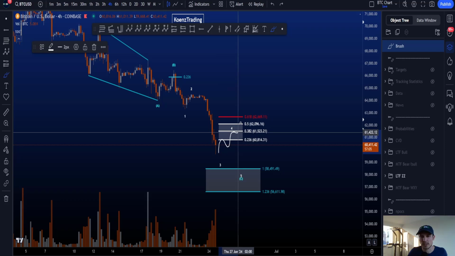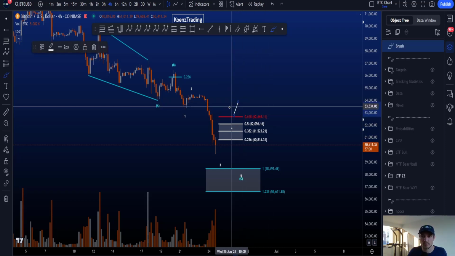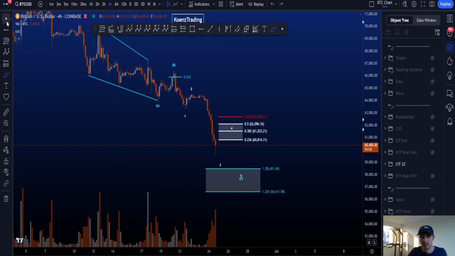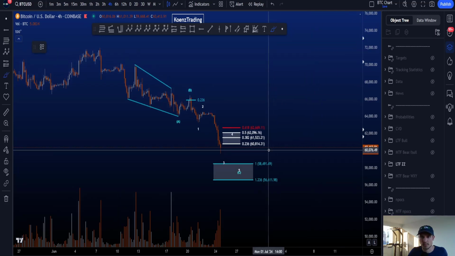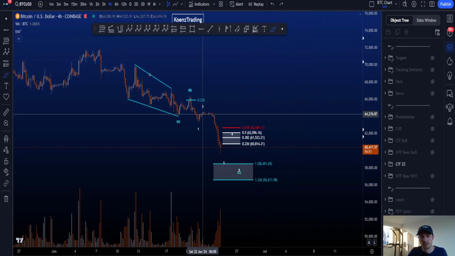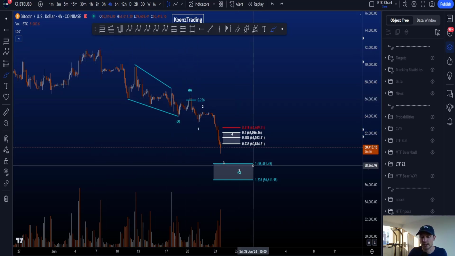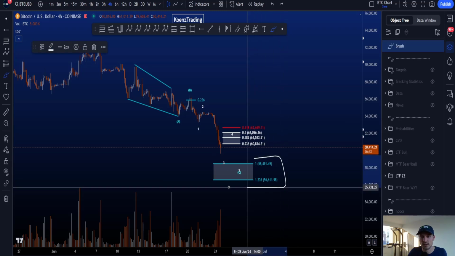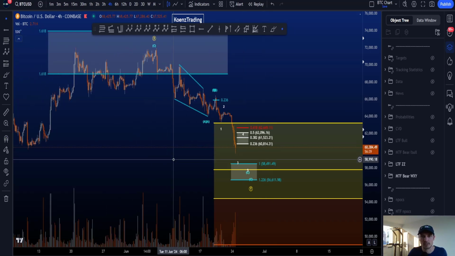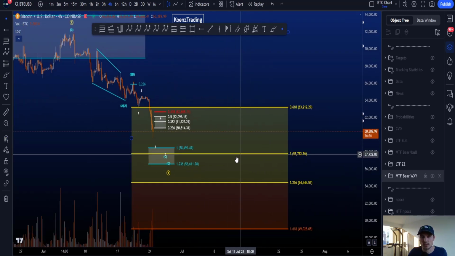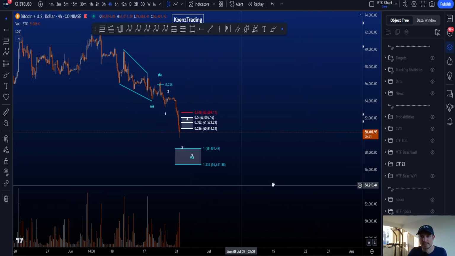If price would move to the upside and hits the 0.618, the probabilities will switch to bullish, and we're going to be looking for price to move towards the upside. The common target for your wave C is between the 1 and the 1.236 trend-based fib extension taken from the start to the end of A to the end of wave B, giving you a target between 58.5k and 56.6k, which is actually in nice confluence with the 1-to-1 target for your wave Y at 57.8k. So that is quite interesting indeed.